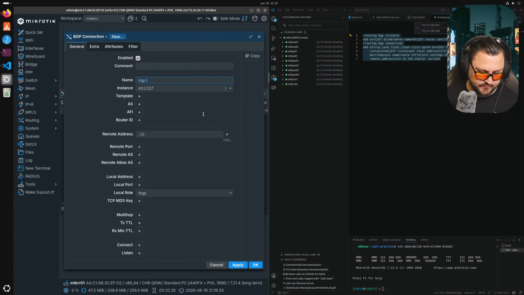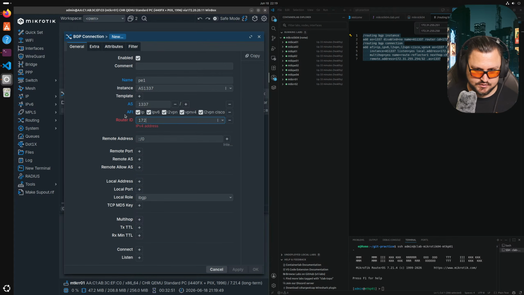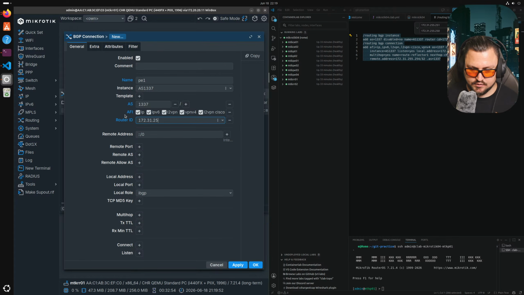So here I'm going to have multiple. So I could just name the first one BE1. It's going to be that AS. It's going to be that. It's going to be all of the address families. Route ID 172.31.255.254. Remote address, that is going to be 251.